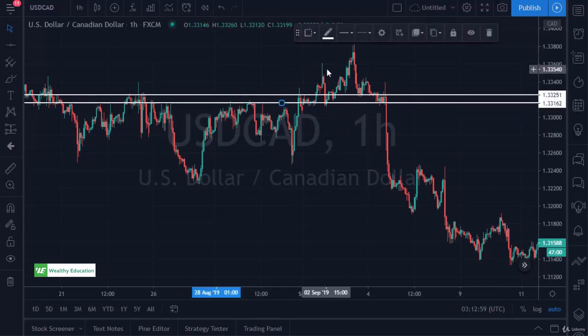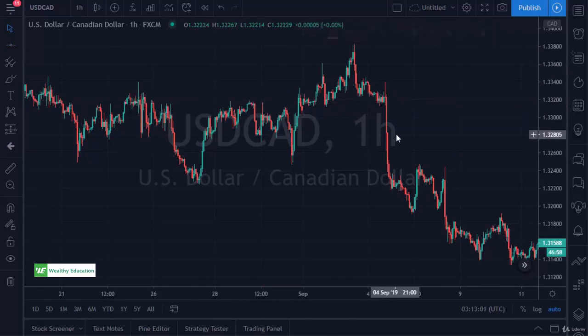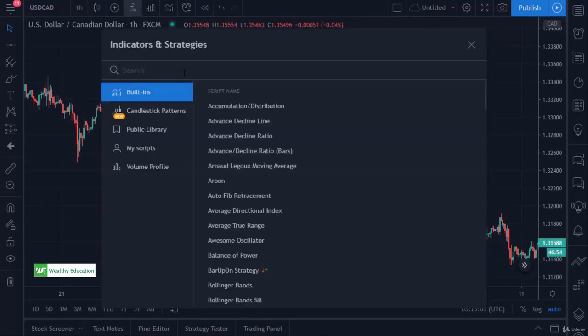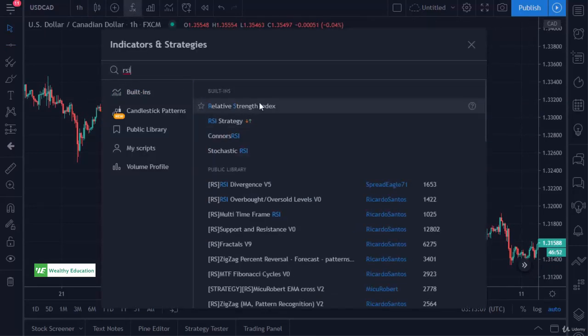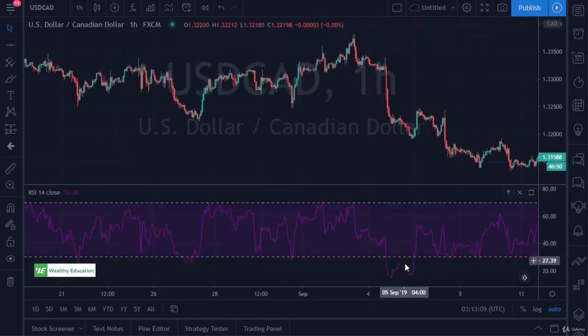You could have also used several other indicators. So let's go ahead and use the RSI. Let's go ahead and put that on. And you will notice that we touched right here on this shoulder. We touched the oversold or overbought condition here on the middle head, and then just fell off of a cliff. That was a sign that perhaps we were running out of strength.